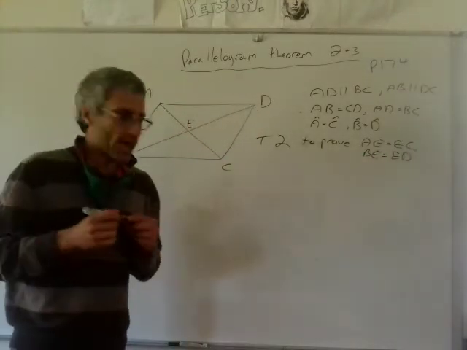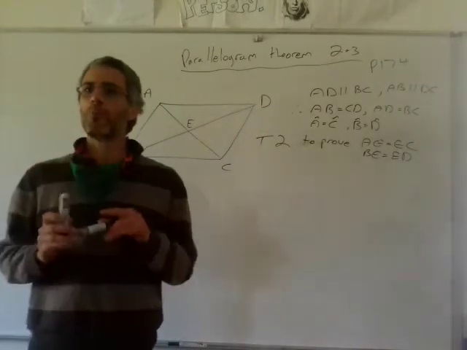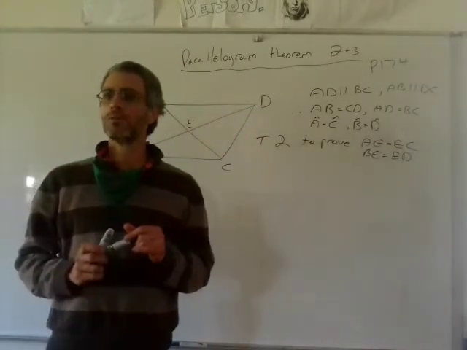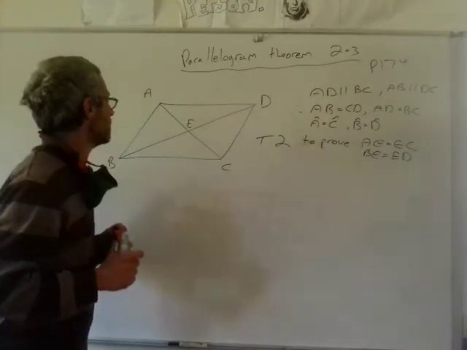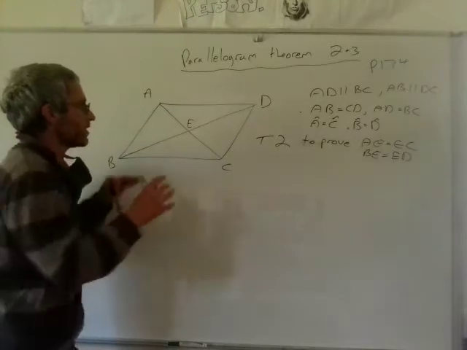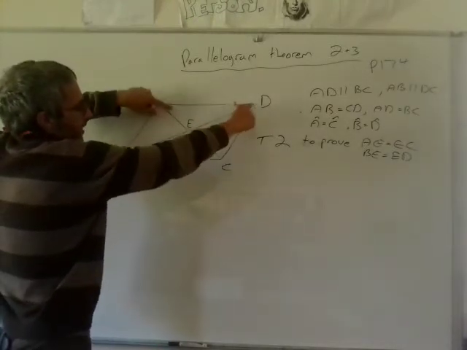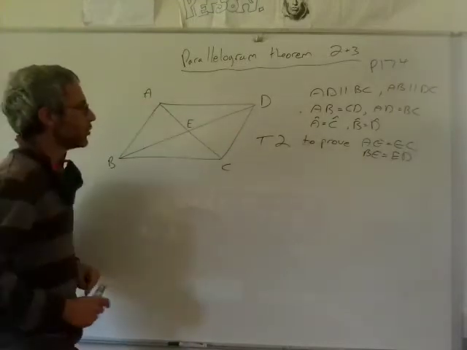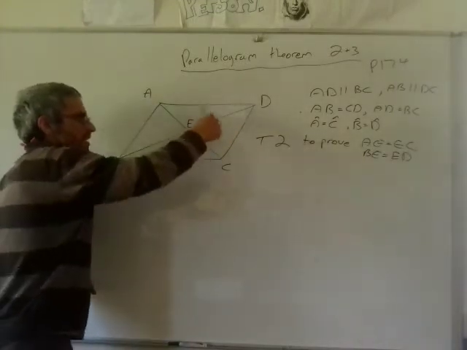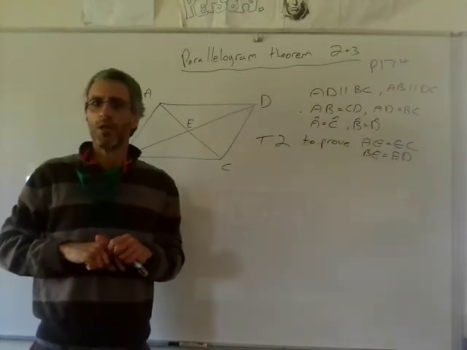Now, the idea of the proof is the same as the idea of the proof we did last lesson. It's all about congruency of triangles. Now, what do we know already? Which triangles are we going to look at? These ones. We're going to prove the congruency of these triangles. If these two triangles are congruent, then that side equals that side, and that side equals that side, because sides of congruent triangles are equal.